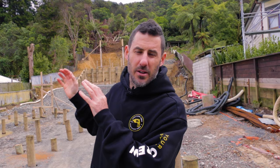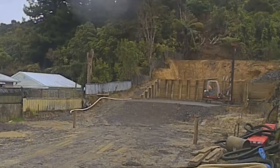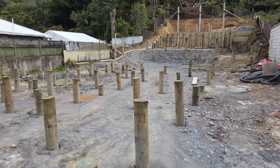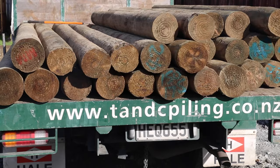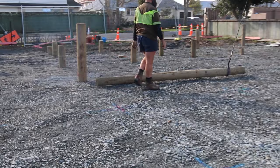So working with the engineer, we came up with an alternative plan where we were able to drive piles. We can move on to the next phase of foundations reasonably quick — it simplifies the process. On the section nobody wanted, I couldn't get in a pile driver because of the slope and access. So it just shows you: different sites, different approaches. You've got to be flexible and adaptable. We're always working to find that sweet spot — what's the best approach, what's the most cost effective, what's the path of least resistance to getting us towards the end goal.